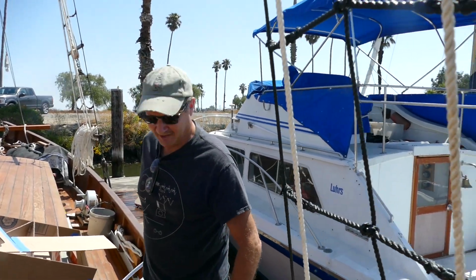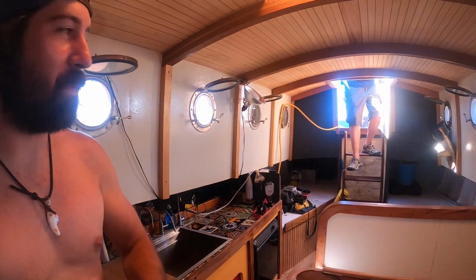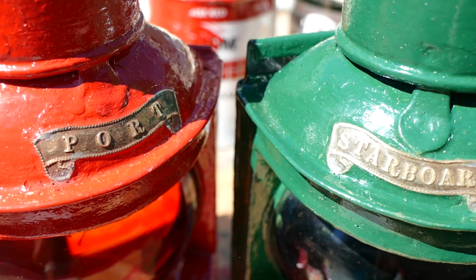Let's go. How lucky are we that not only do we have skilled people come wanting to work on the boat, but they also bring beer. Yeah. Look what I did. Oh, look at you go.